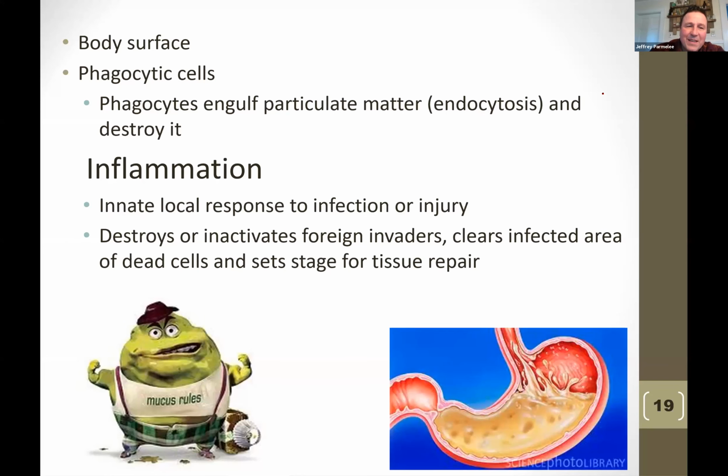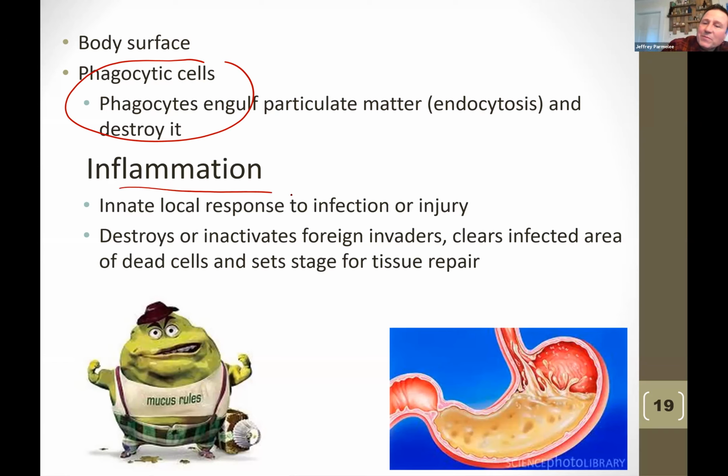And then phagocytes, and know the two major ones, all right? Neutrophils and macrophages. These guys eat bad guys. Neutrophils can eat a dozen and then they die. Macrophages can eat hundreds, and they can eat bigger stuff too. So these two guys are the cavalry that comes in and starts eating up the bad guys. Not specifically, anything that's different, they're going to eat up and kill.